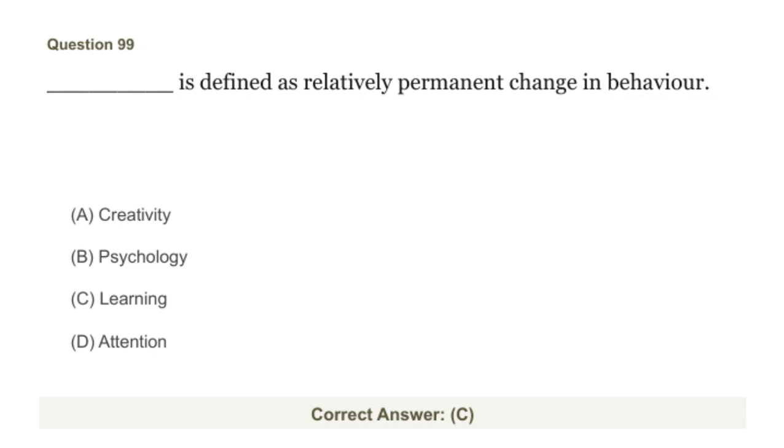Throughout this presentation, we've been exploring the different processes that shape our minds and behaviors. Learning plays a central role because it's how we adapt to new information, experiences, and environments. Whether it's picking up a new skill, changing a belief, or developing a new habit, all these involve learning. So, understanding that learning results in a relatively permanent change helps us appreciate its importance in personal growth, education, and even in understanding human behavior more broadly.